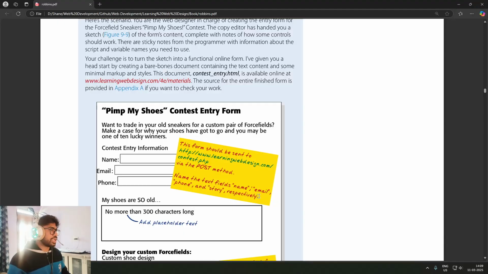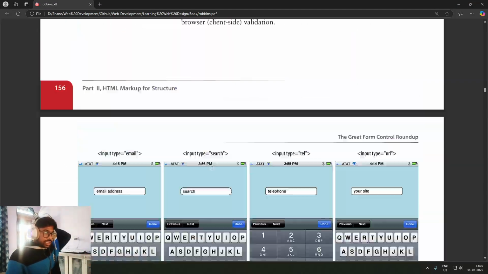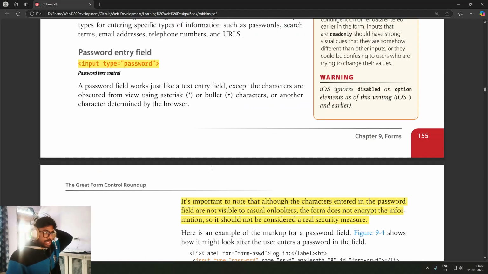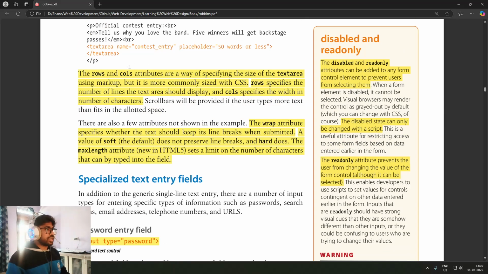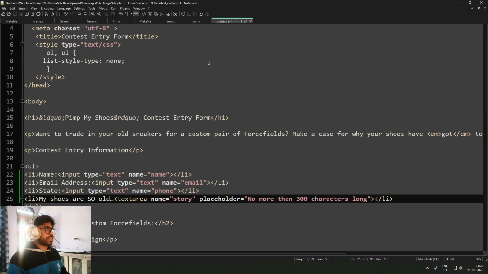And this text area is not a single tag, right? It needs to be terminated.